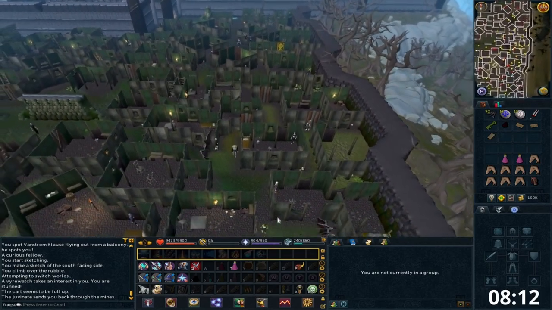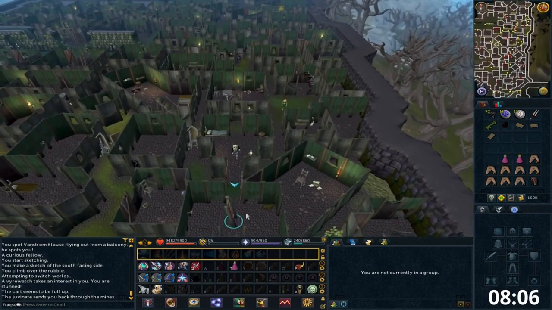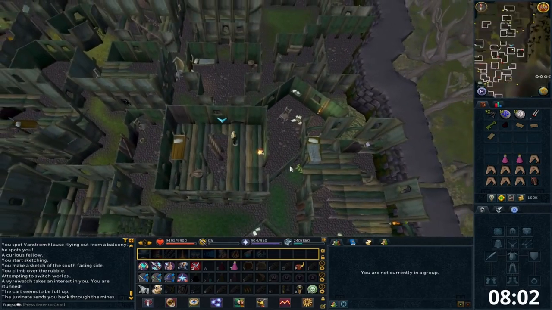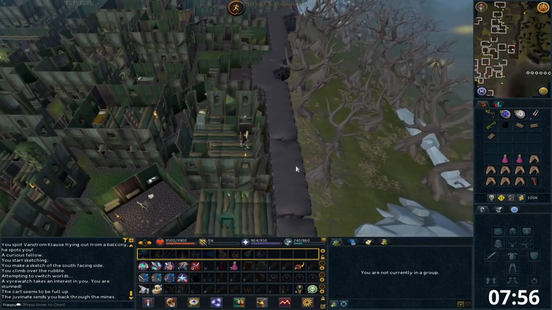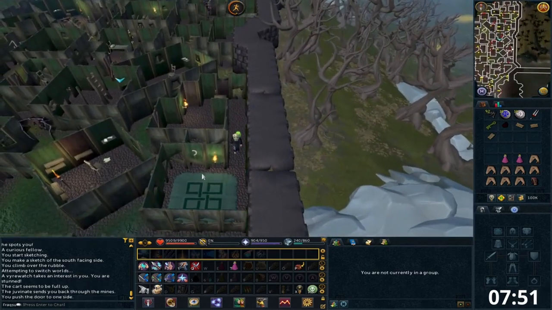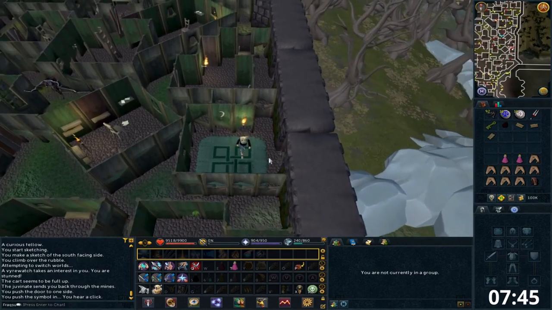You will see a house with a door to its north and south. Go through the doors and climb up the ladder to south. To your east, jump over the floorboards. Climb down the stairs. To your south, click on the wall. Click on the decorated wall with the sickle icon. Click on the rock to open a trapdoor and climb down.